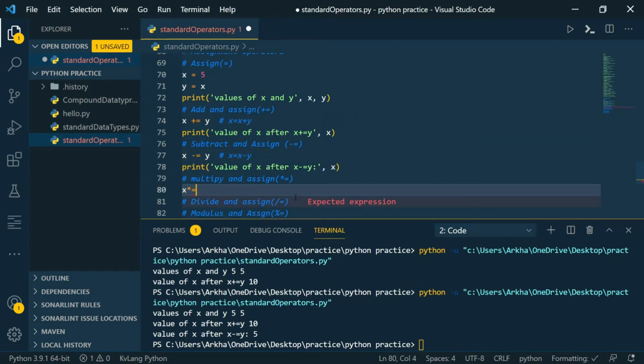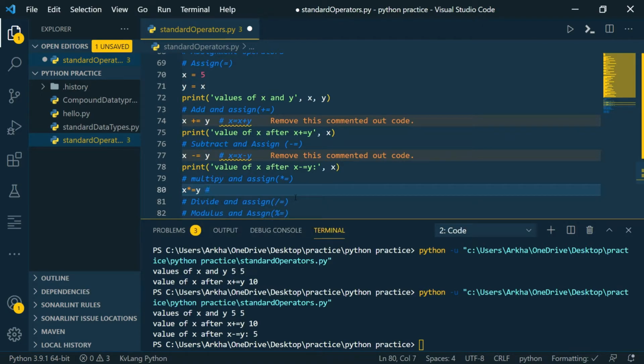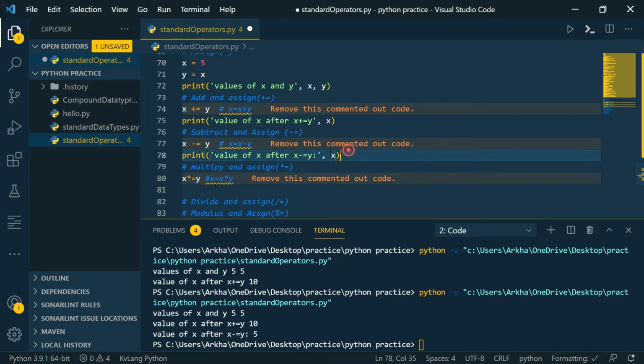x multiply equals y. This will be equivalent to x equals x multiplied by y, and let's copy this print statement and paste it here.